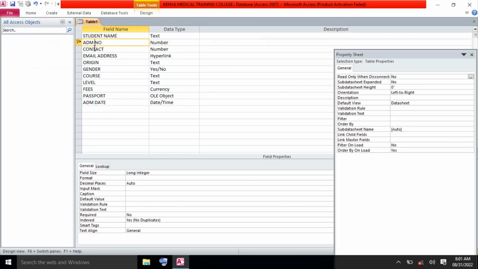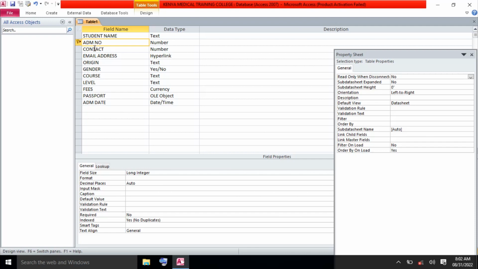Now here's what happens. The moment you enter a primary key, first of all, it protects your data from duplication. You cannot enter two students with the same admission number. If you make that error when you enter your data and you put a primary key on admission number, Access will tell you you cannot have two students with similar admission numbers. So it will notify you, then you'll be able to correct that.